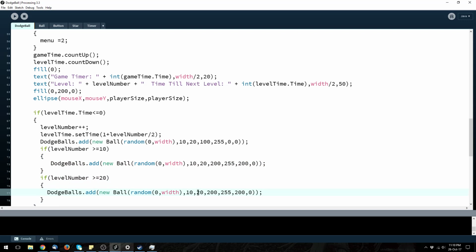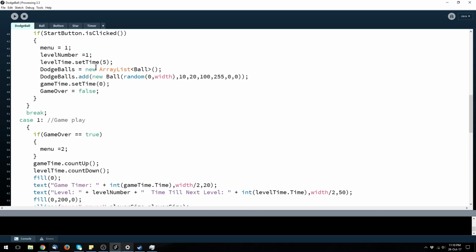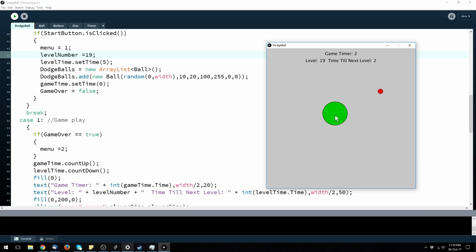This ball is going to be a bit bigger. It's going to be 40. It's going to be fast. It's going to have a different color altogether. And there we go. If I reach level 20, which I'm going to cheat to reach just for a second here, I'll put that on level 19. Super cheating. See, I'm on level 19 because I set my level up to be level 19. Bam, there we go. It creates 3 balls, one super fast, that yellow one's super fast. Then we've got a bigger size ball. So there we go. You can just change it up for every set of levels.